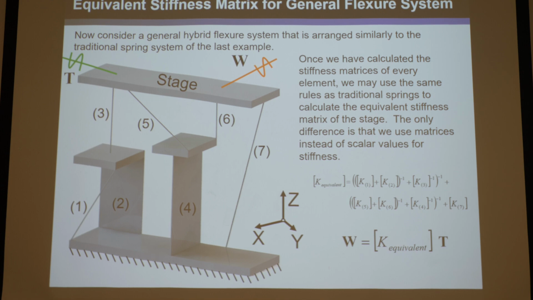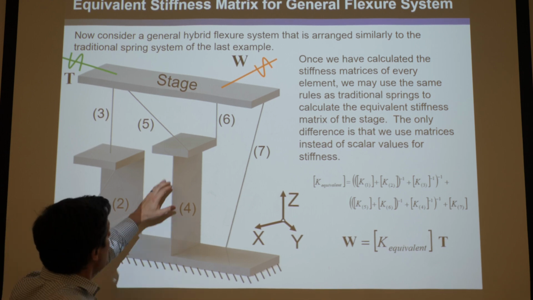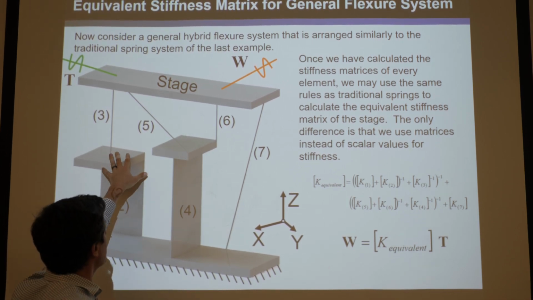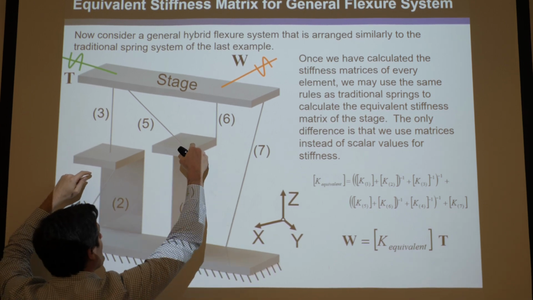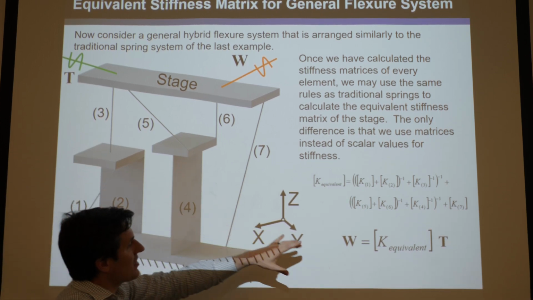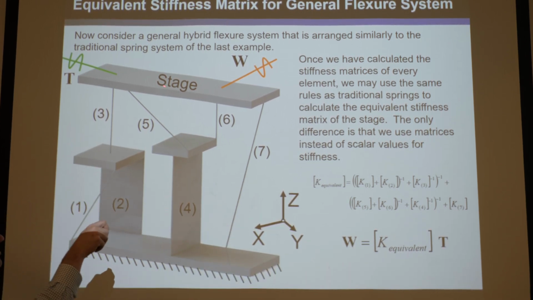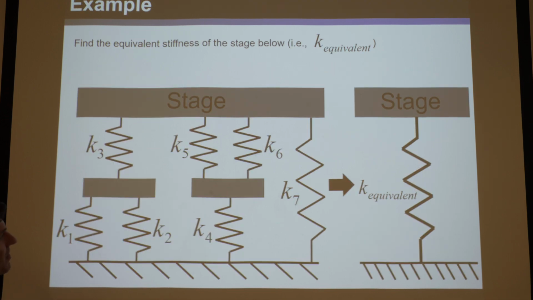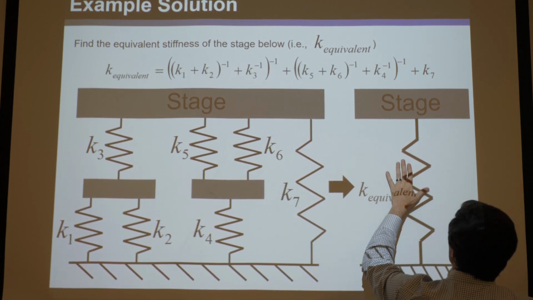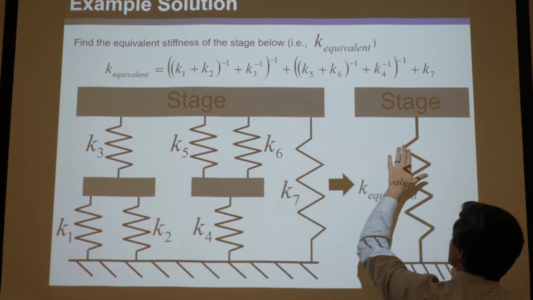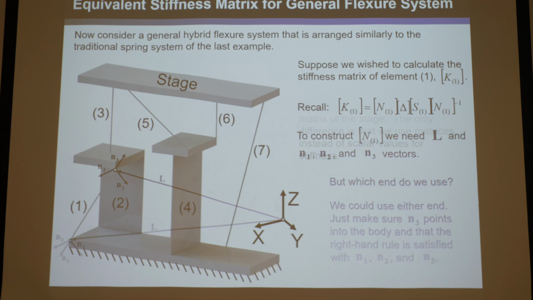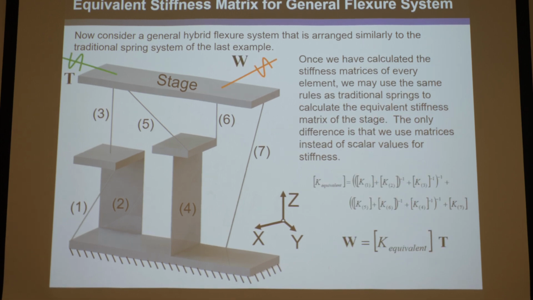Now, the one thing you can't get from this setup is you can't know how this stage will move or how this stage will move. And you can't load this stage or this stage. Wouldn't it be nice if we had a theory where we could put a wrench on this, a wrench on this, a wrench on that, and know how all three of them move? When we do this equivalent principle, we can just know how this stage moves. And it's the same thing with the one-dimensional thing, right? By turning this into an equivalent stiffness, we can't know anything about the internal stages. We can only know about the final stage we care about.